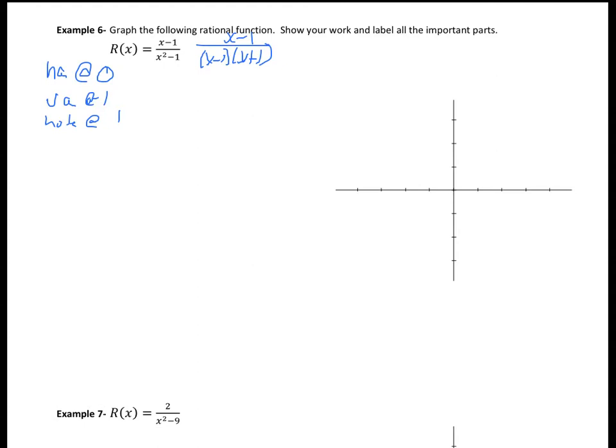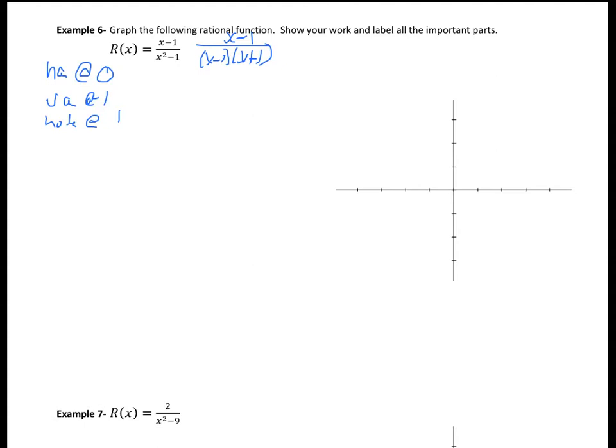Okay, so what's the next step? What's after vertical asymptotes? Look back and tell me. The domain. Wait, I'm hearing several things. Tell me what it is. We just found our vertical asymptote and hole. So what's next? The y-intercept. X and y intercepts, is that right? Okay, let's find x and y intercepts.